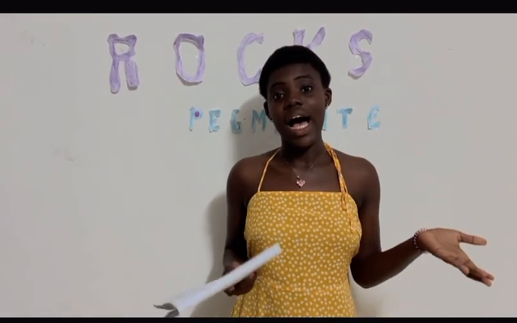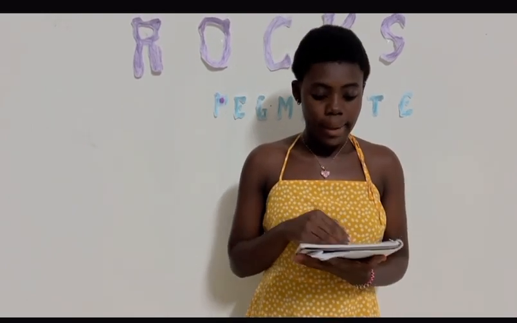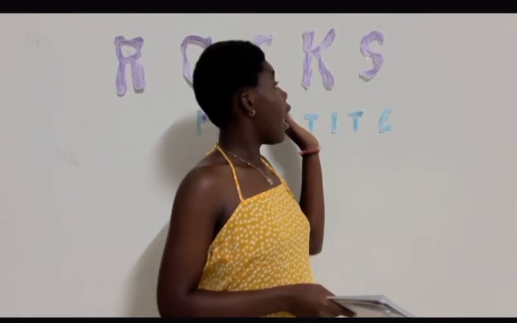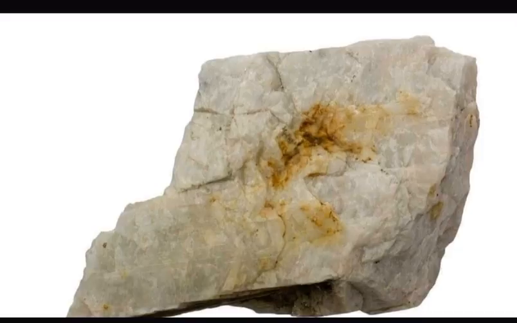Before we get into this specific rock, we need to know what rocks are in general. So what is a rock? A rock is any naturally occurring solid mass or aggregate of mineral or mineraloid material, which is any substance that resembles a mineral but does not demonstrate its crystalline properties. Basically, rocks are solid, naturally occurring masses. That means they occur on their own, not through any artificial process, and that they contain minerals. An example of a mineral is feldspar, which is here. As you can see, this is a picture of feldspar.